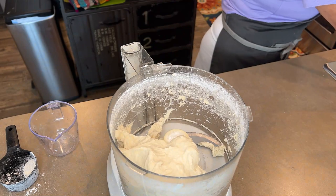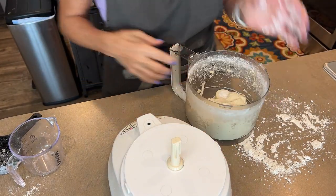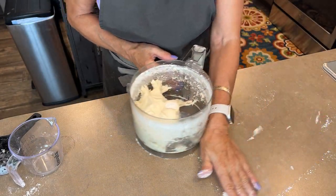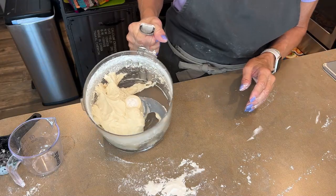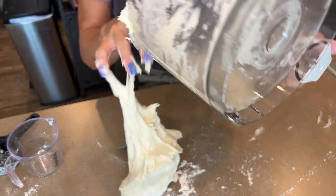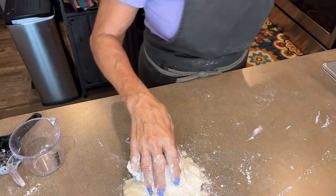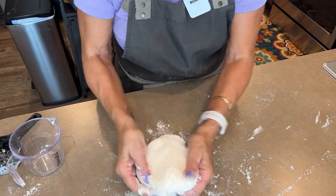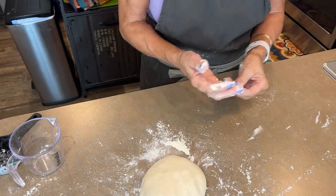A little bit of flour on the counter just so we get it out. So you can see here — we got it. I'm just going to take it and get it out. It's a little sticky still, so just use a little bit of extra flour — can't really hurt it. If you put too much, it'll get really hard. You don't want that. Clean it off and really it's done. It's nice and warm and moist. There you have it — look at that pizza dough. It was that simple.